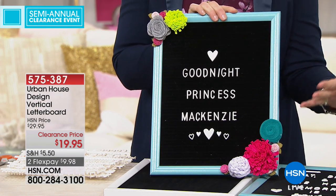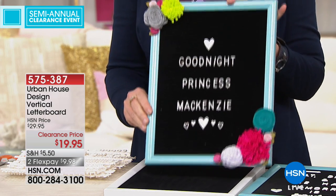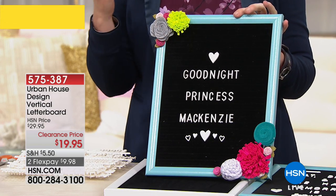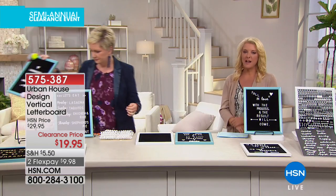You can also decorate these as you wish. I have nine nieces and nephews — about to have ten — so I had to pick which niece to make this for, which is very stressful. I could change this out to say Happy Birthday Mackenzie, Good Morning Mackenzie, Good Luck Mackenzie, Happy First Day of School. I hot glued these felt flowers on. Would you pay $40, $50, $60 for just a frame like this? And this is customized for every possible occasion.